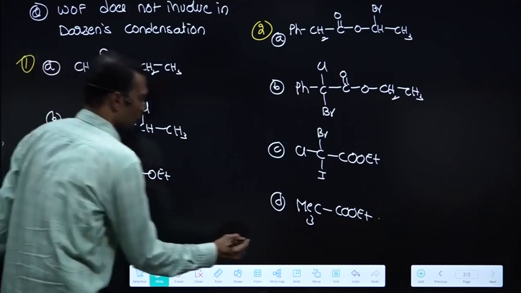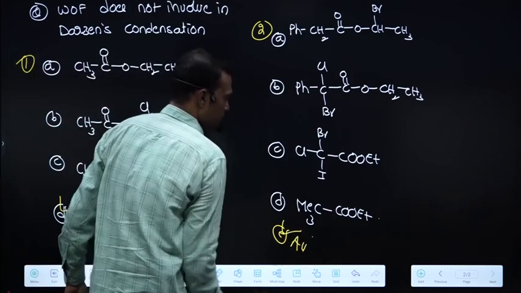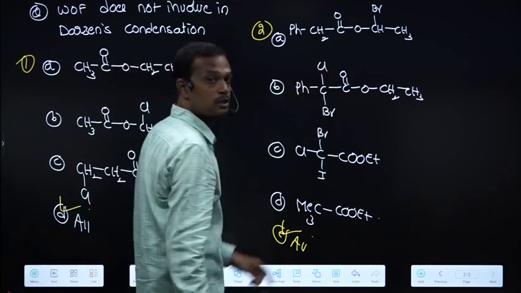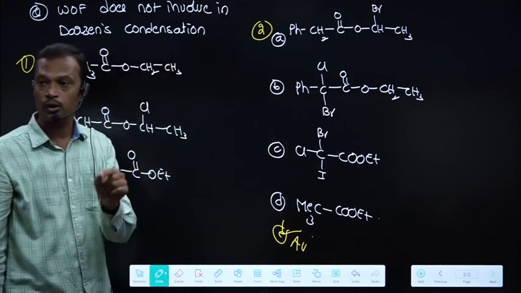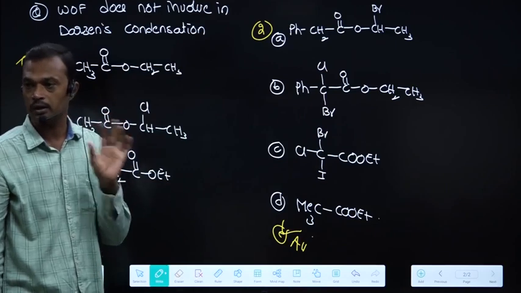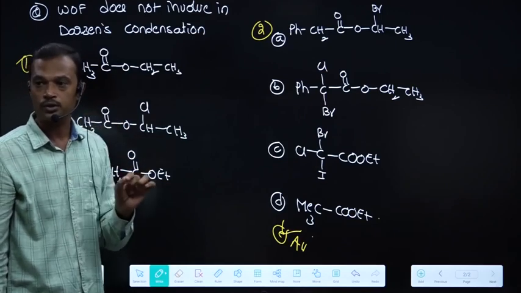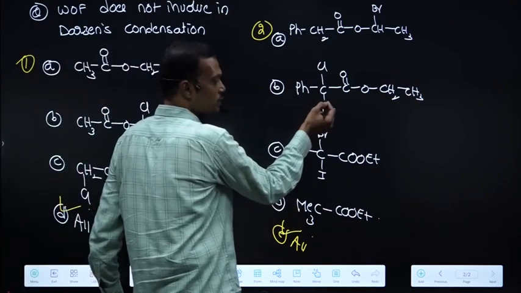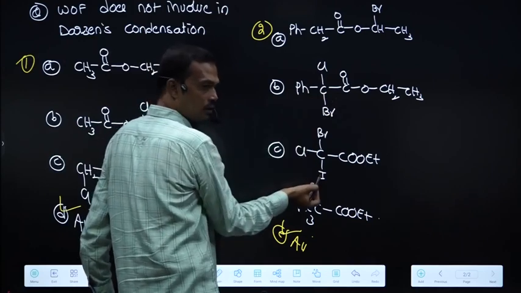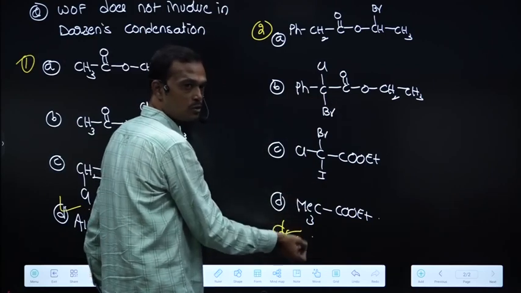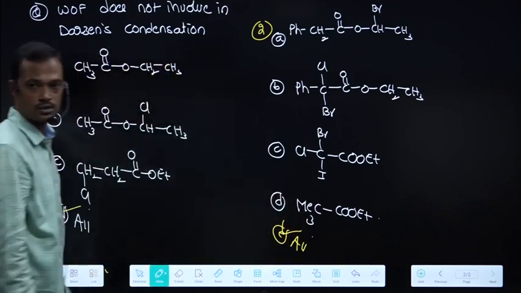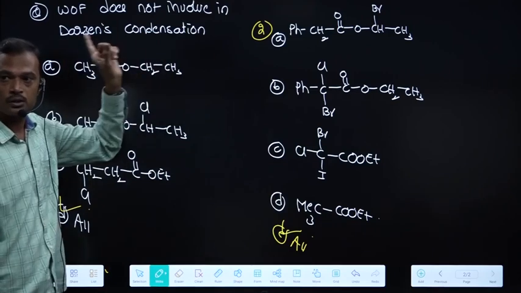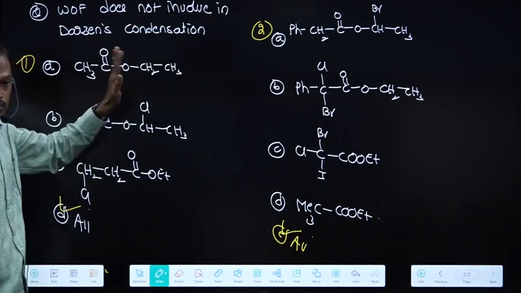All are not involved. See, is it a carbon having alpha halogen? Here, alpha halogen is there, but there is no alpha hydrogen. Definitely one alpha hydrogen and one alpha halogen are required. That is mandatory. Alpha hydrogen for condensation, alpha halogen for elimination. So in this there is no alpha hydrogen, that's why there is no C–C condensation. Now here remains the same. And here, first of all, there is no alpha hydrogen and alpha halogen. So all are not involved in Darzan's condensation. Sometimes many names are there: Darzan's reaction, Darzan's condensation, Darzan glycidic ester condensation, like that they will give. All remain the same.